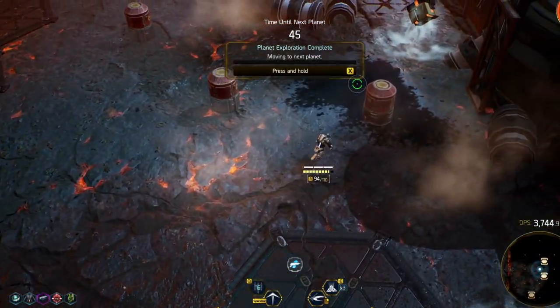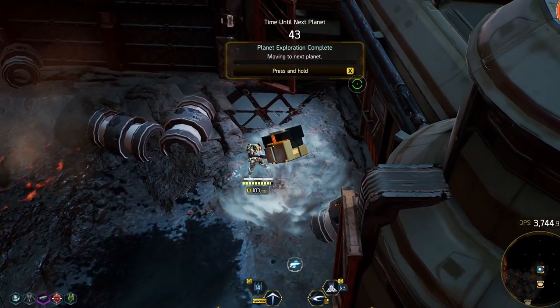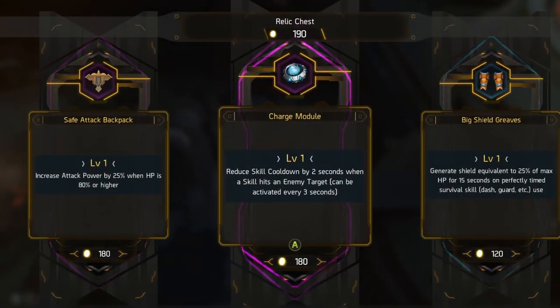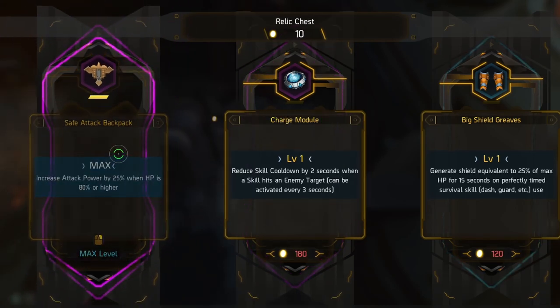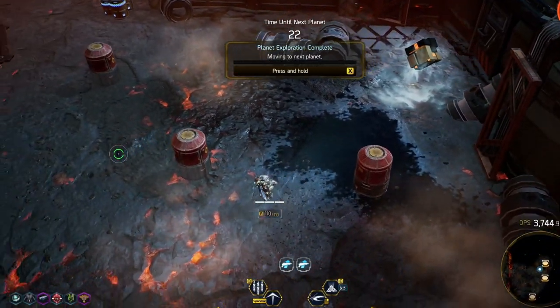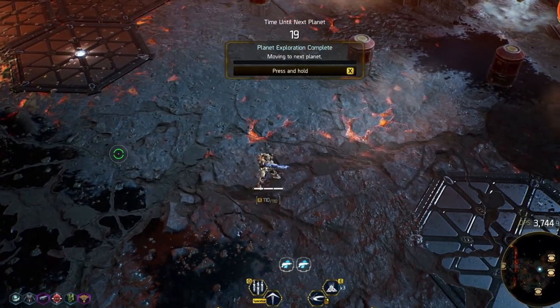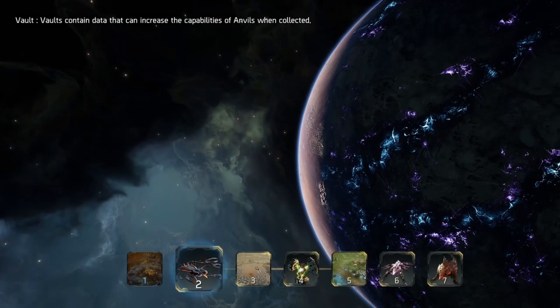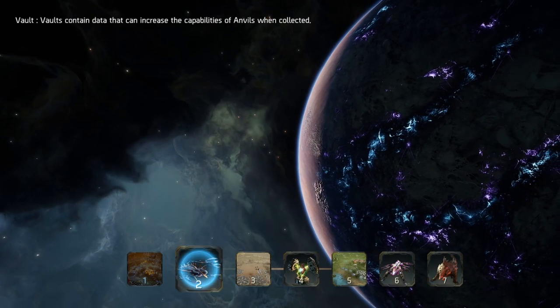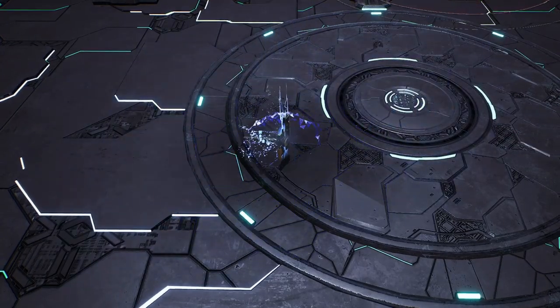All right. Well, that was pretty good. Let's see what we got here. We can afford at least one. Reduce skill cooldown by 2 seconds when a skill hits an enemy target. Oh, that would be pretty good. Increase attack power by 25% when HP is 80% or higher. That would be good, too. Yeah, we're going to go with that. Okay. Well, that's all we can afford now. I'm glad we got that additional 15% damage to bosses, because we're kind of coming into that starting zone that I talked about.